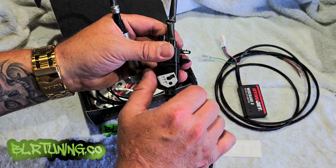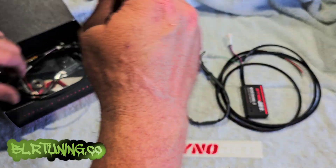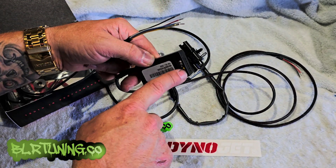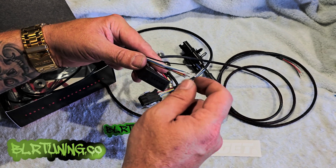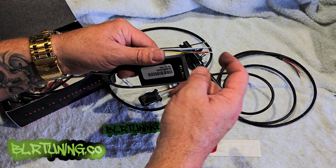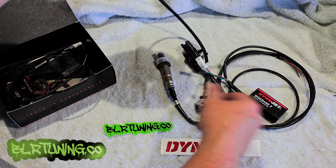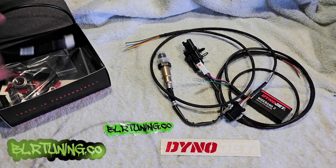Snap it all the way down — that's how that goes. There's your Bosch O2 sensor and here's your six-wire wideband connection that goes up to the WB2. You'll see little flathead holes that are color-coded. These wires are tinned at the end which means they have solder on them already so they are hard and will not bend and fray. They poke through each one of those holes according to the colors: white to white, gray to gray, black, yellow, red, blue, etc. Those need to plug in after you run your wiring — this will go down to your O2 sensor depending on where you have it on the bike.